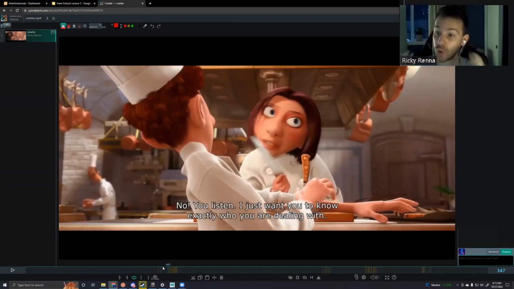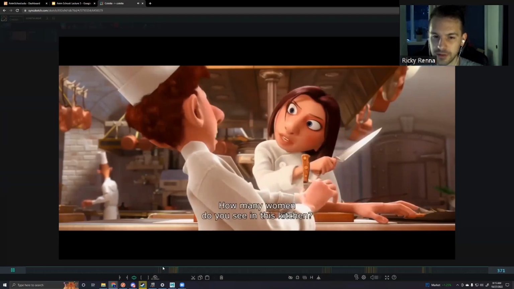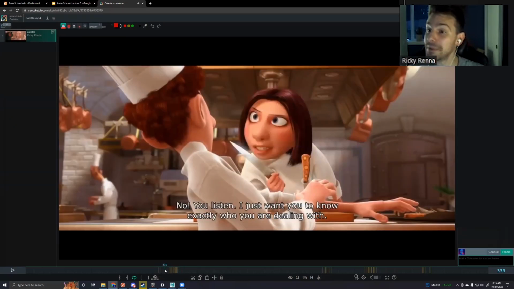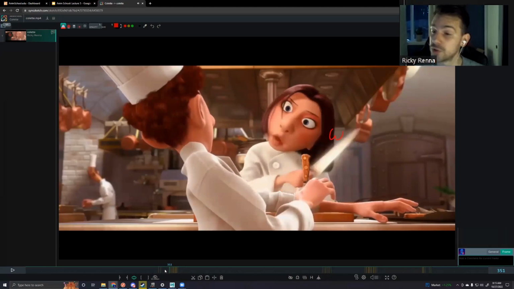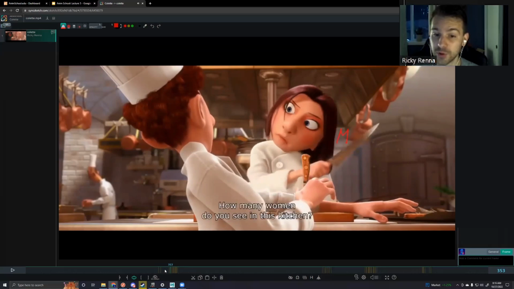If you have words that need to be mashed together, you can do that through one or two phonemes without needing to drag it all out and make a big meal out of it. So how many women do you see? How many women do you see in this? Lots of. How many women? She's talking really quickly. Let's see how that got broken down. "Ha," two frames later, "ooh." So we got our "ha, ooh," two frames apart. W going into an M shape, two frames after.